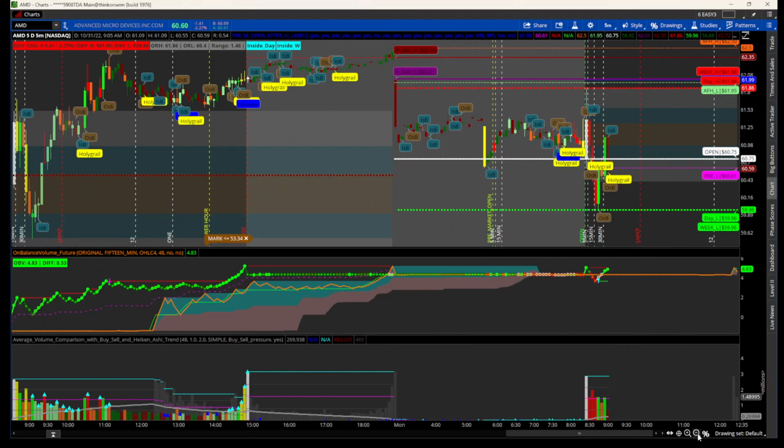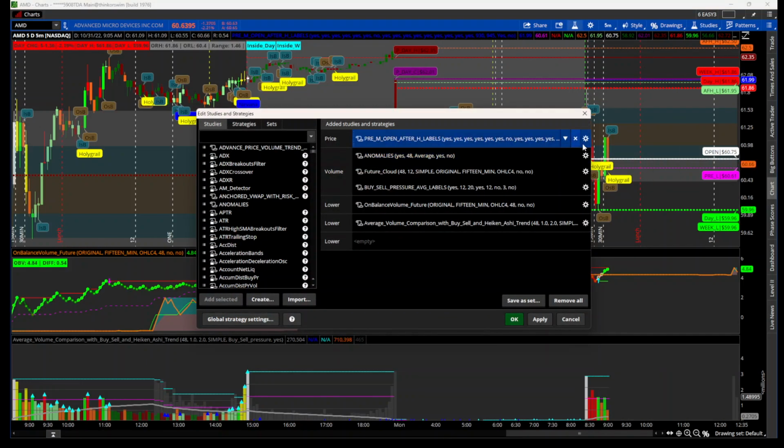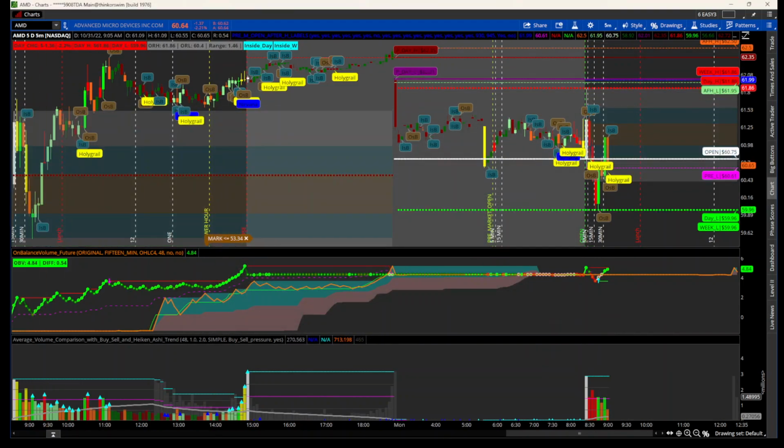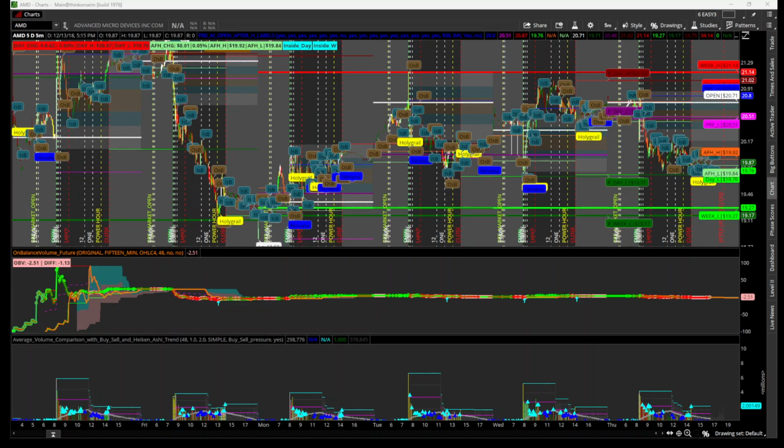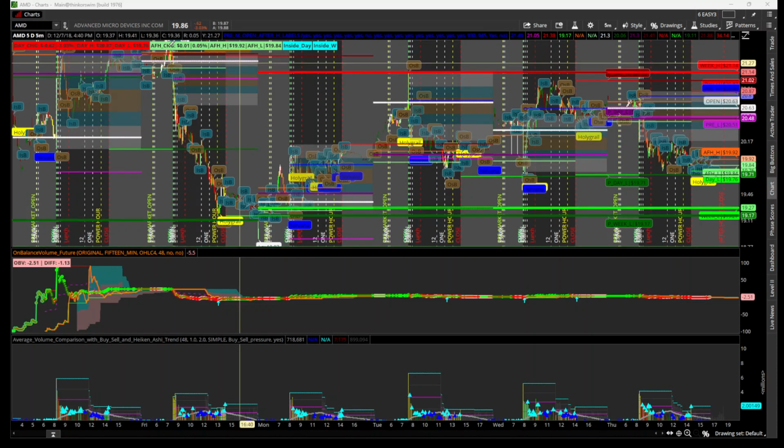So I think that's everything that's in this indicator, but let's go and check. Oh, the other thing, it just shows you the pre-market high, these labels right here. So if you're looking at anything on a pre-market or after hours, it'll actually show you that information as well. So we go to the on-demand feature. I can't remember if I have it set for after. Okay, there's your after hours.